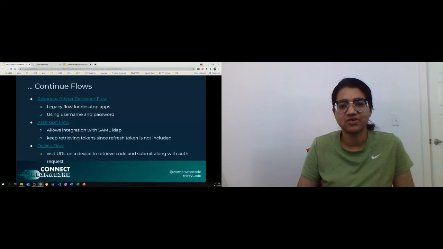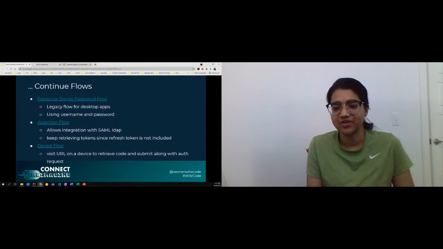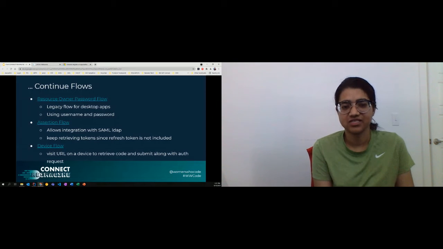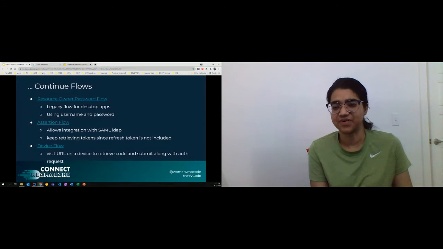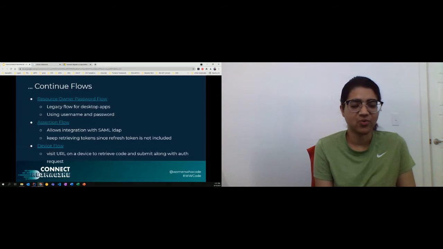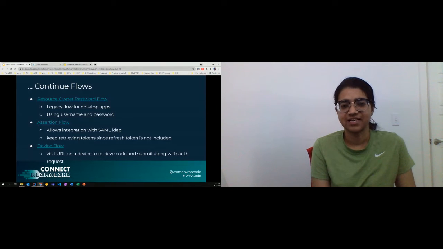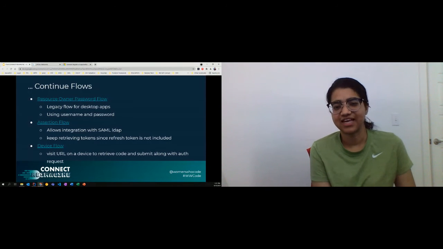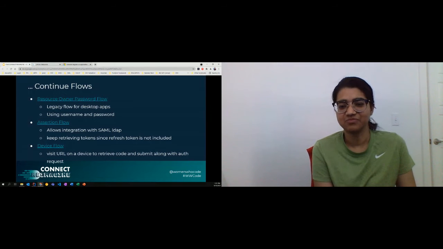Next is the resource owner password flow. Basically this flow is very simple. You create this flow with the username and password, so there is always a username and password already provided in the flow itself. We can understand why that makes it more risky: the very basic thing that you are trying to protect, you are putting right into the flow, the username and password.